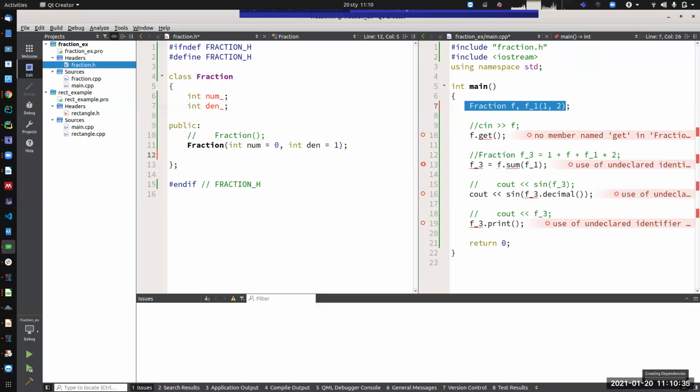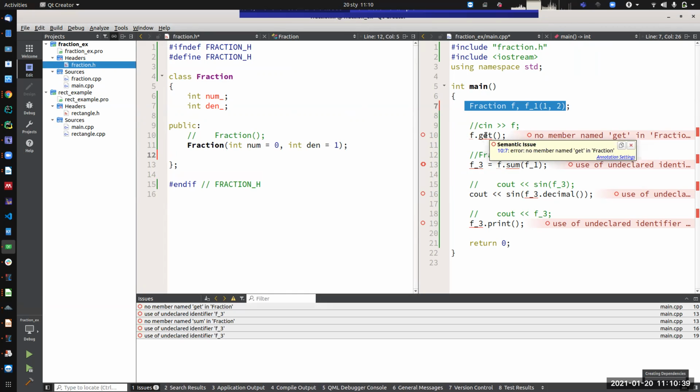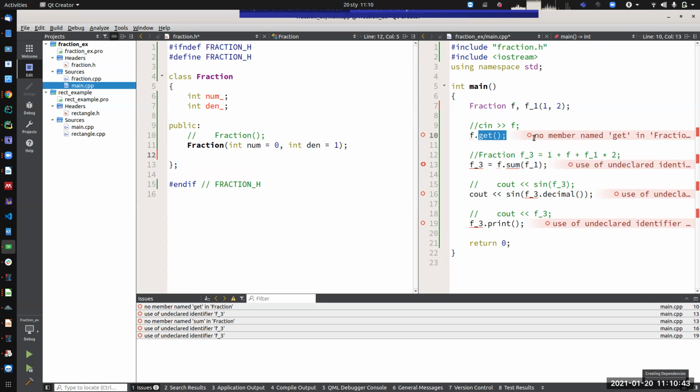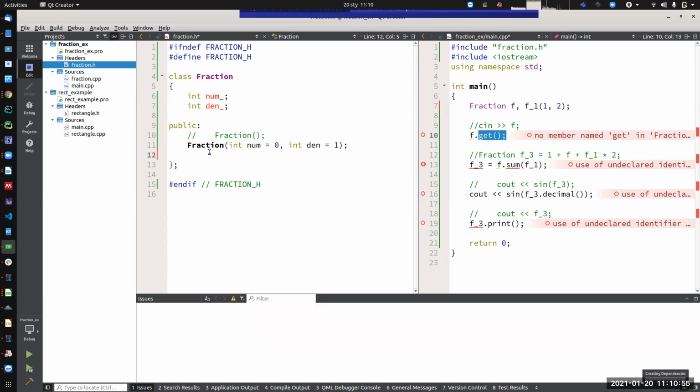So then I go to the next line, line 10, and I have get. The aim of this method is to take values from the user input and assign them to the numerator and denominator. So first, this is a method.